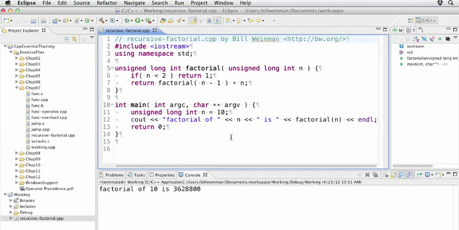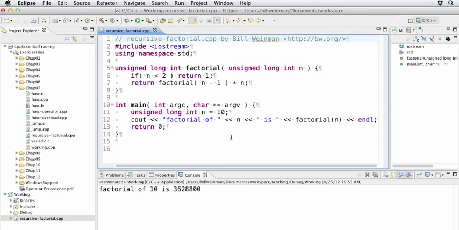Now there's a limit to how many times you can do this. Obviously there's a limit of the size of unsigned long integer, but there's also the limit of the amount of resources that are available on the computer. Every time you call a function, memory is allocated for the parameters, for any local variables, and for the return value and all the other function call overhead. If you do this recursively, it could happen many, many times, and all of those resources keep getting allocated and not deallocated until the last one is returned, and then all of those resources get deallocated. So this can be very inefficient.